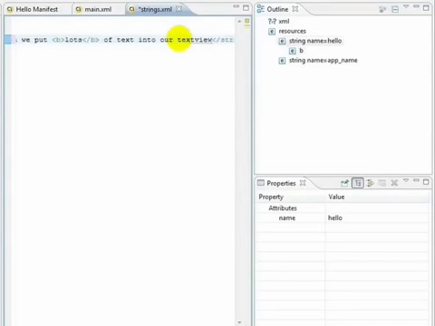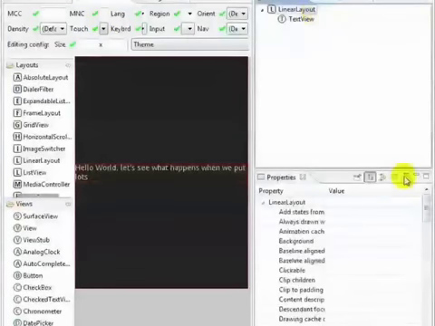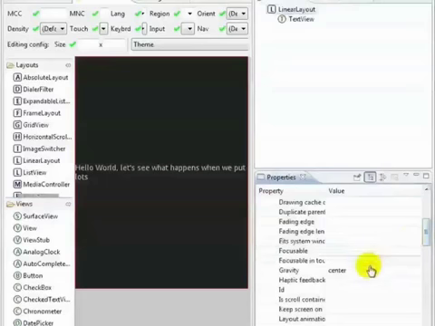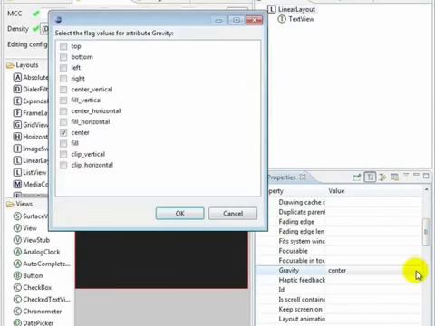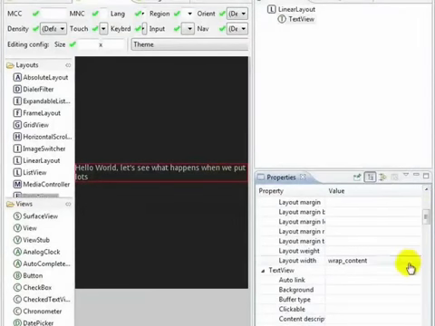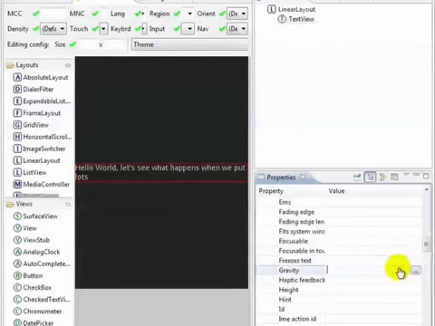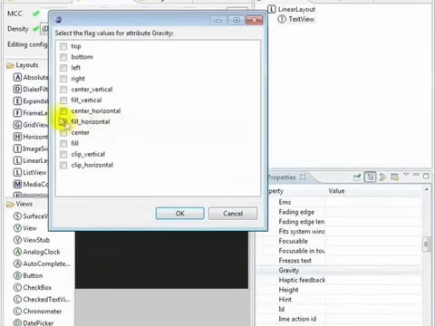Let's first tell the root linear layout to not center our view horizontally. Then we'll make the text view take up the full width of the screen with fill parent. Finally, we'll set the gravity in the text view to center horizontal. And the preview in the editor once again shows centered text. We'll launch the emulator and we see a similar view. Note that we do see the full text string in the emulator.